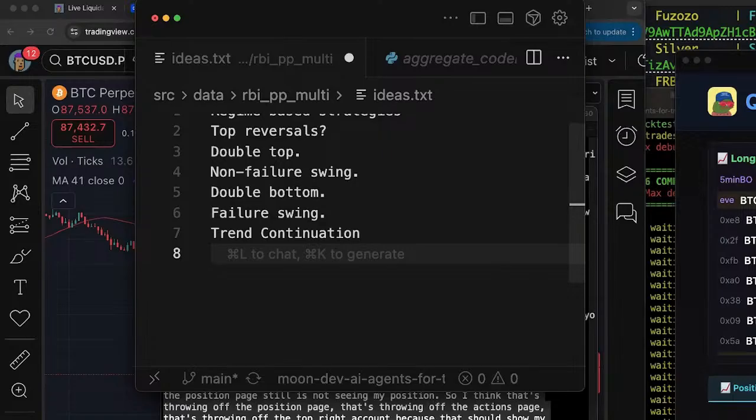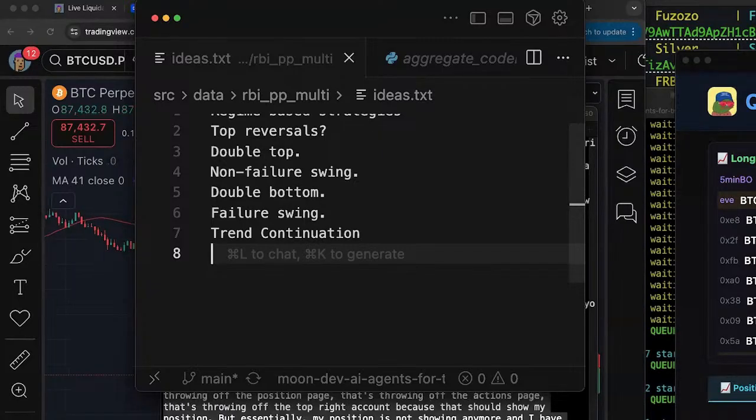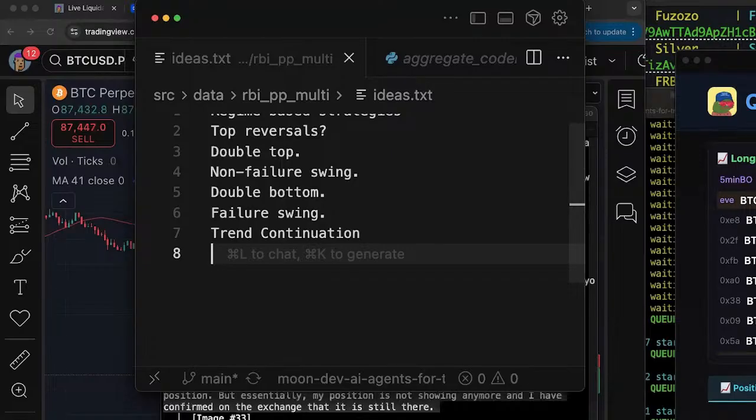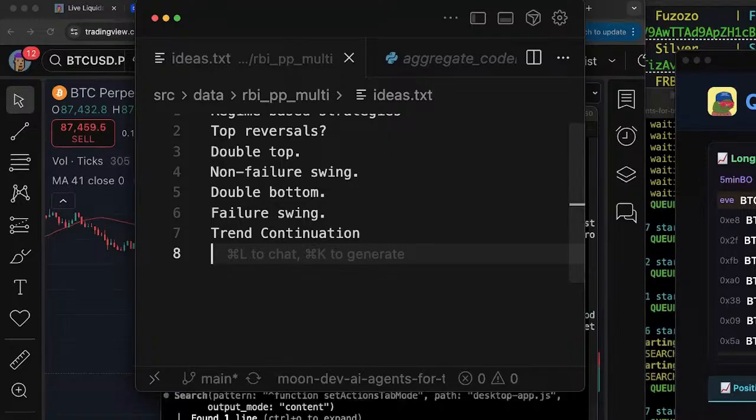Let's get them going. My agents are going here. Retest breakout levels.